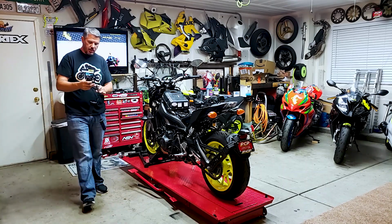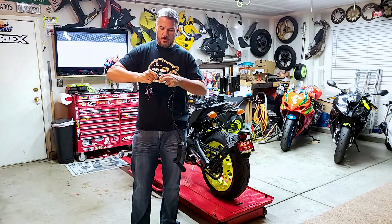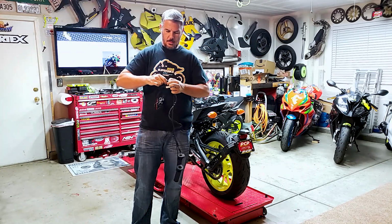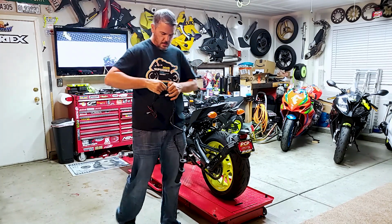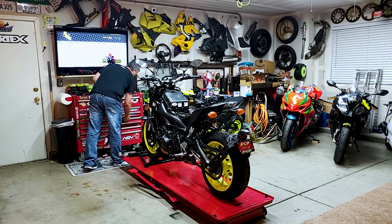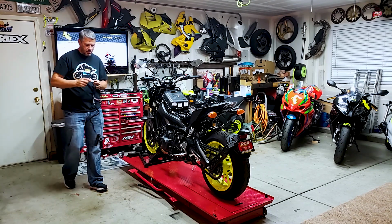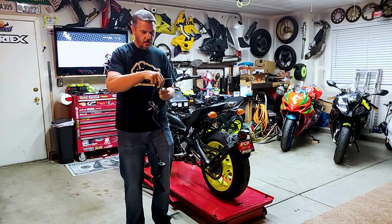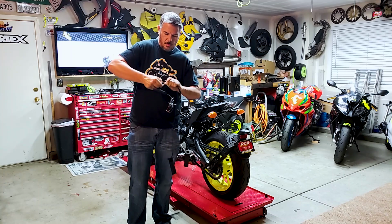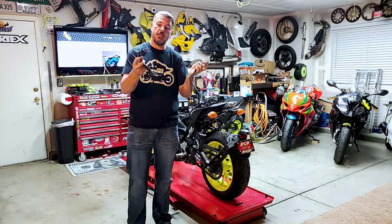Now I did peek at the instructions, and we do have some little clips that we can actually remove. Let's see. There we go. Let's grab a little screwdriver to poke this in. There's just a little clip which removes this one. There we go. And so now we've got our wire harness and our two handles completely loose from each other.